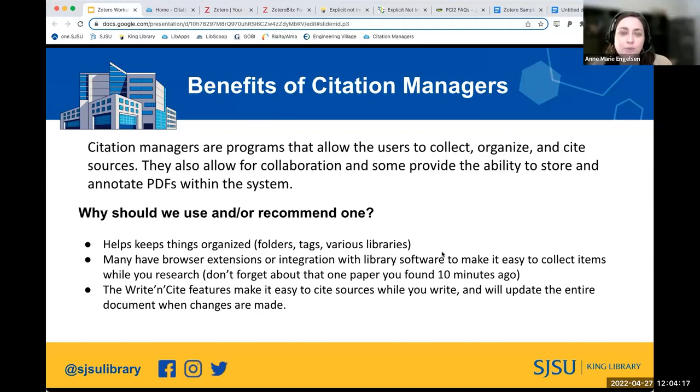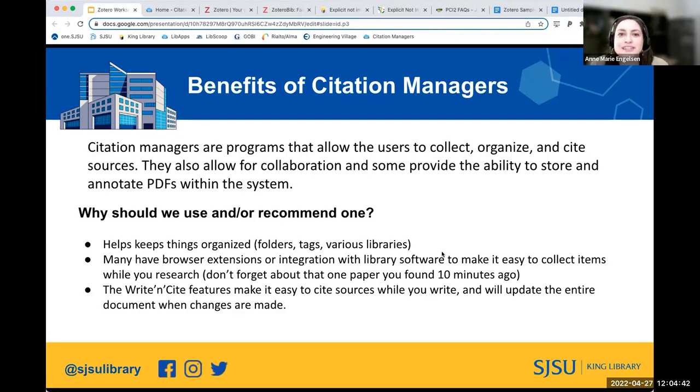Citation managers often work on a cloud-based system, and so they're able to store things, and there's backups if you need them. Additionally, they allow for collaboration, and they also allow you to annotate PDFs within the system. But again, the best part about that is that write and cite feature that they have to allow you to cite things as you're writing things in Google Docs or Word.